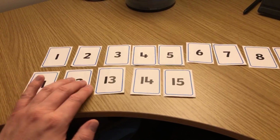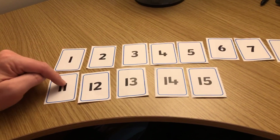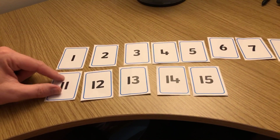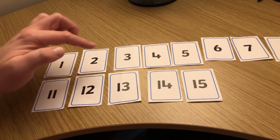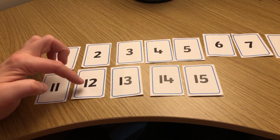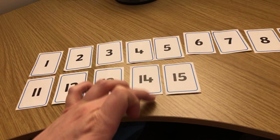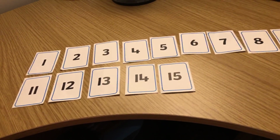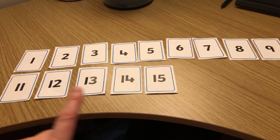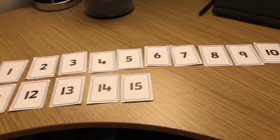And if you look at the way they're spread out, so number 1 and number 11, look, they both have one lot of 1s in them, but when you get to 11 you have to put a 10 on the end because it's 10 and 1. When you look at number 2, you've got 2 1s here and 2 1s there, but then you add the 10 because we're on to 12, and it goes up like that all the way. So all of the numbers starting on 11 up to 19 will all start with 10, and the other digit will go in the same order as 1, 2, 3, 4, 5, 6, 7, 8, 9.